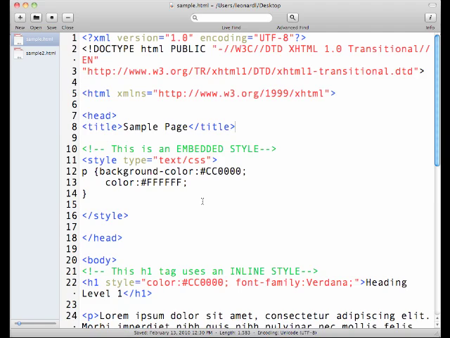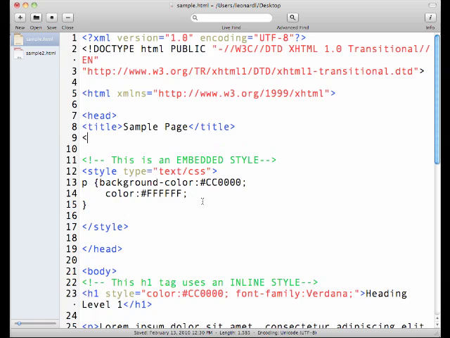So if we want to get started using an external style sheet, what we need to do first is link to that style sheet. Once again, an external style sheet is also going to start in the head section of our page. Here we're going to use the link element, or the link tag.